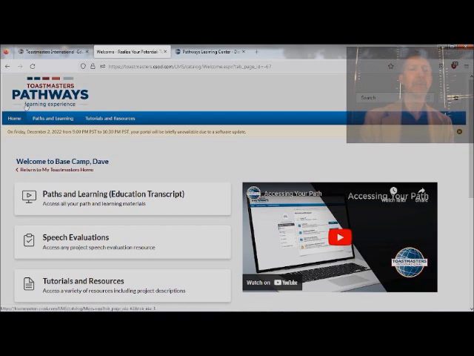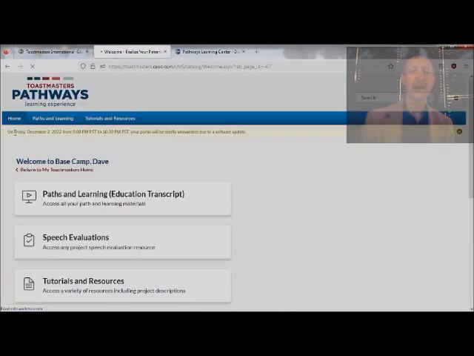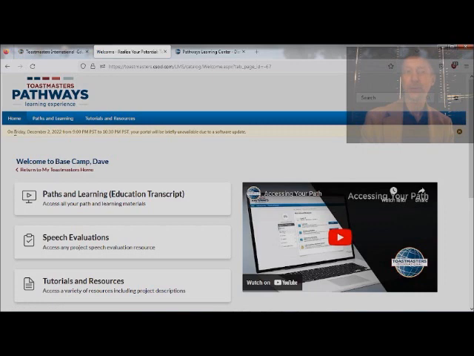An example, Home. That's the screen you're looking at right now. It is a little bit funny in the TI user interface because you have to put your mouse over Home, for example, but if you try to click on that, nothing happens. So the way it works is you have to hover over it, and then just below it you can click on the word Home. You do that and it works. Now, of course, we were already there. The other one that you can do, of course, is Paths and Learning, similarly. And then finally, this is also true for Tutorials and Resources.